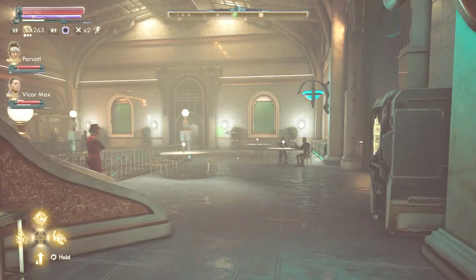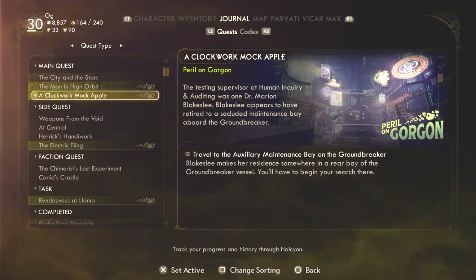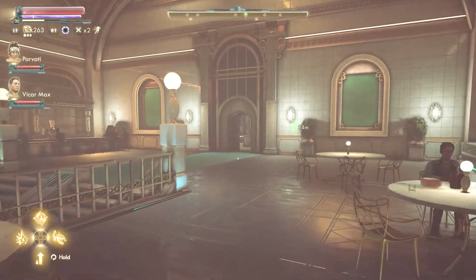So now I have 2 leads. Jasper Lowe, who apparently was getting high a lot, is now at the Olympus Orbital Pharmaceutical Station, which is an Anti-Cleo facility. And the auxiliary maintenance bay on the Groundbreaker is where I can find the testing supervisor at Human Inquiry and Auditing. Let's go pay Groundbreaker another visit.